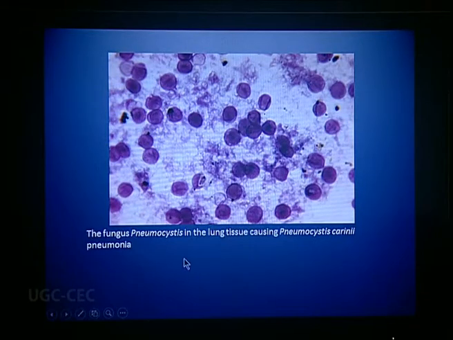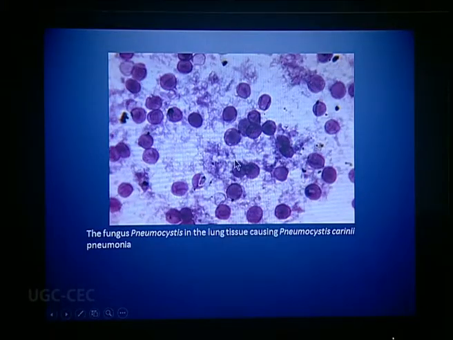So the first positive observation was observed in a gay population who suffered from a disease commonly called the pneumocystis infection, or in better way it is called the pneumocystis carinii pneumonia or PCP. This is actually a unicellular fungi, pneumocystis, which is colonizing in the lung and causing a dreadful pneumonia which is ultimately fatal. So this was the first positive observation, that people are showing this PCP infection and they are definitely gay. Gay people are more affected.